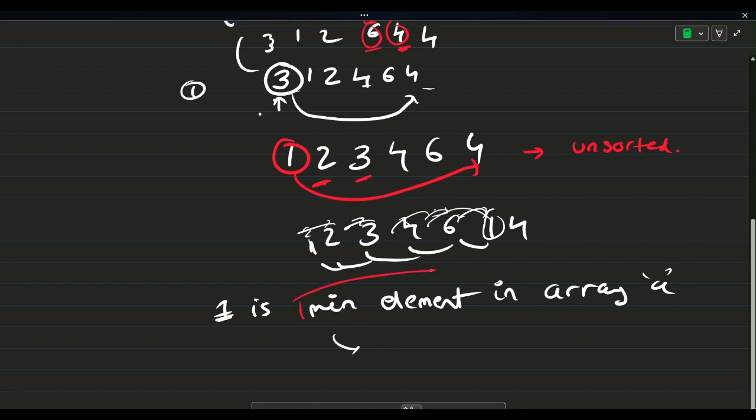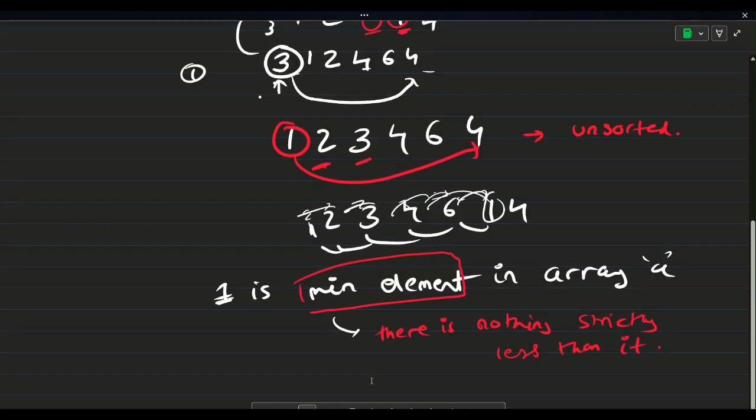If something is the minimum element in an array, then there is nothing strictly less than it. Right? There is nothing less than 1 in this array, right?